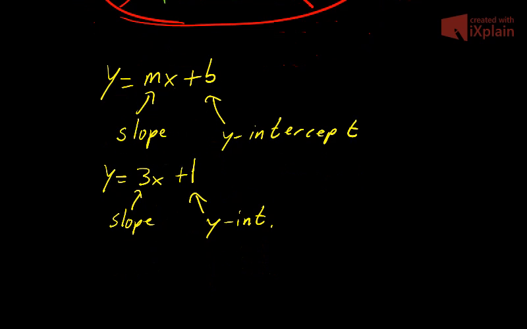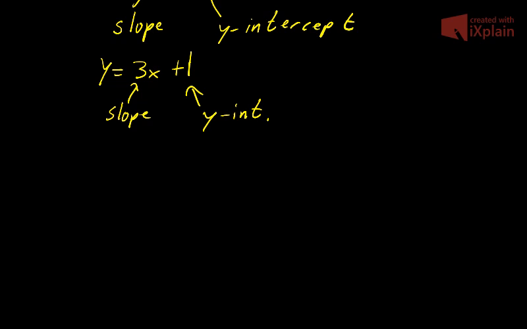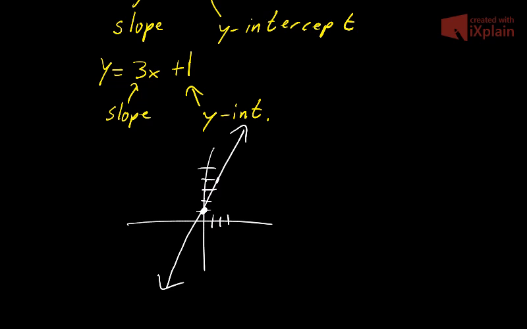So graphing that becomes really easy, because all I have to do is draw my graph. I know my y-intercept is 1, so there's a point there. And then I have a slope of 3, which means I go up 3 and 1 over. And just with that, I have a graph and we're ready to go. Didn't even have to make a table. Should be pretty simple. So slope-intercept form is really, really useful.